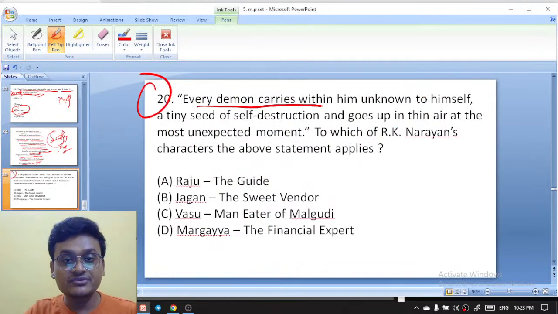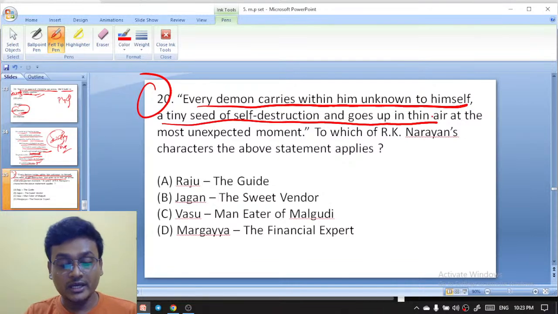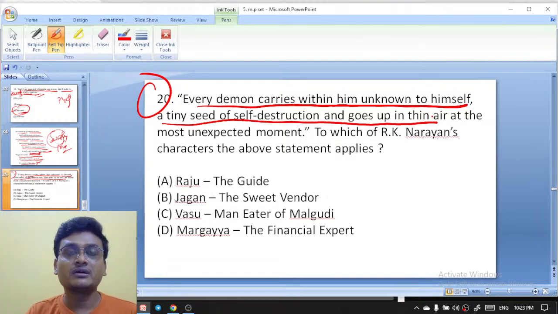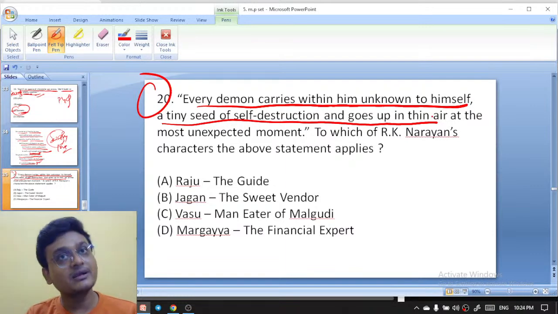Every demon carries within him, unknown to himself, a tiny seed of self-destruction and goes up in thin air at the most unexpected moment. To which of R.K. Narayan's characters does the above statement apply? I'll even be making videos on the concepts of Coleridge, like objective correlative, dissociation of sensibility, willing suspension of disbelief, then Keats's negative capability, egotistical sublime.